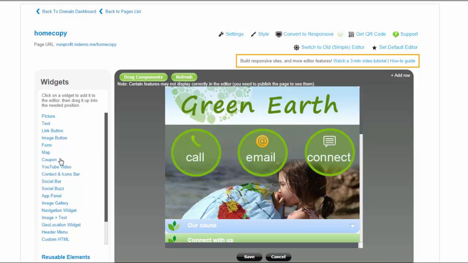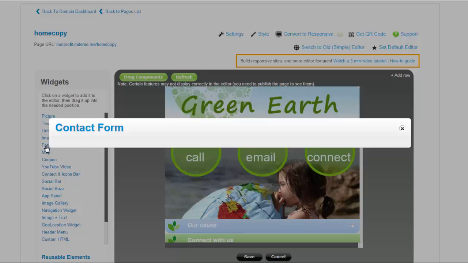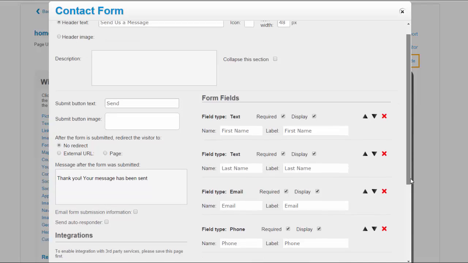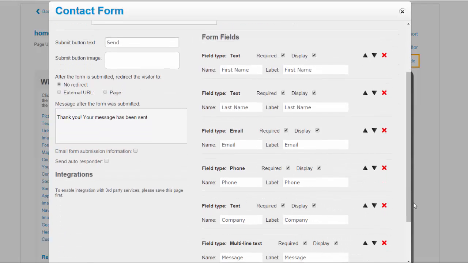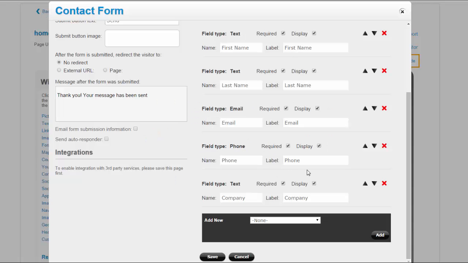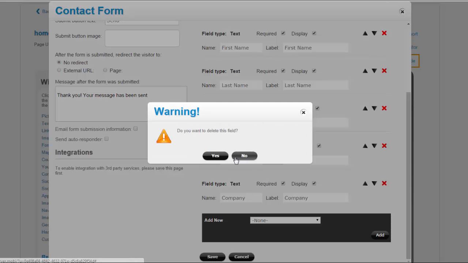The next thing we're going to do is add a form for collecting email addresses. And that's really quite simple. You just add a form object, and then we're going to delete all the fields except for the email address, because we want a very simple form for mobile user experience. So here we'll delete some of the standard ones you usually see if we just want to collect basic information.